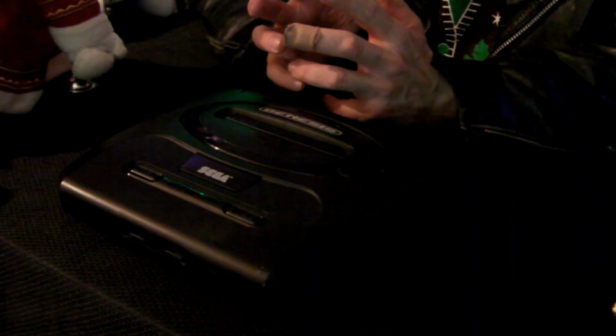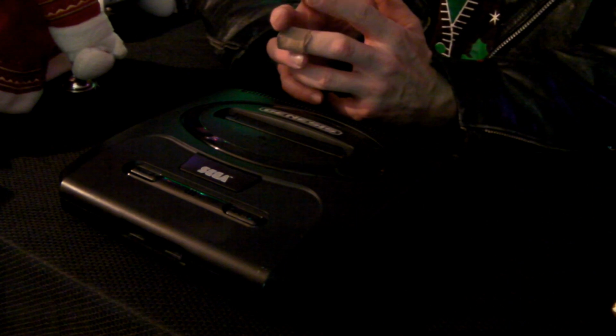One Christmas, my dad bought it for me. He knew how much I wanted the fucking thing, and I got it with Sonic the Hedgehog 2 and Mortal Kombat 3. And I slowly built up my game collection. Now, back when I was a kid, I loved this fucking thing. Back then, I would have given both balls, my cock, a kidney, an eyeball, and my pinky finger just to have this fucking thing. But I'm glad I didn't give up my cock and balls, because then my son wouldn't be here to enjoy his games.